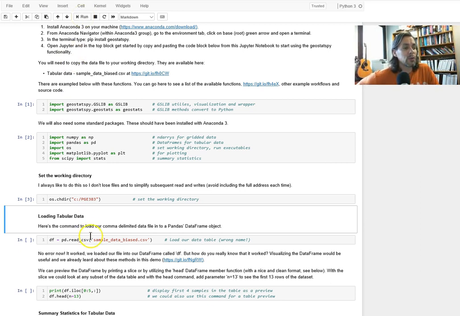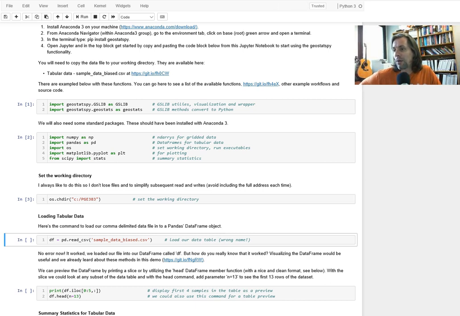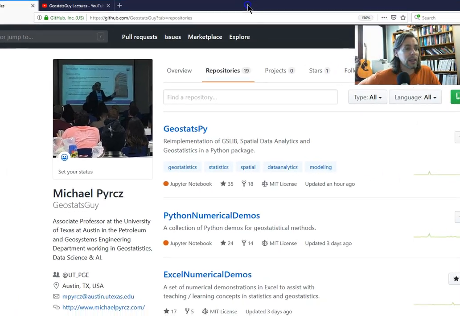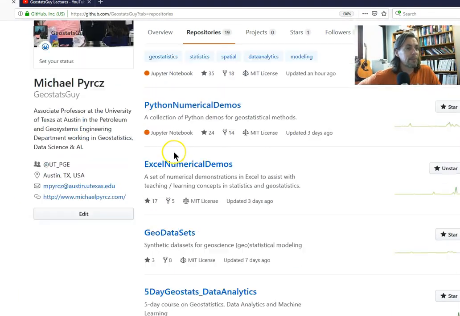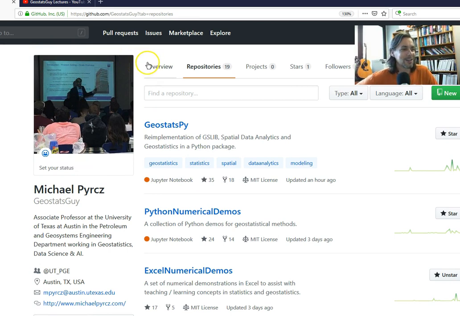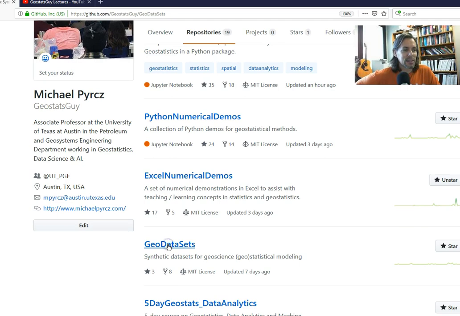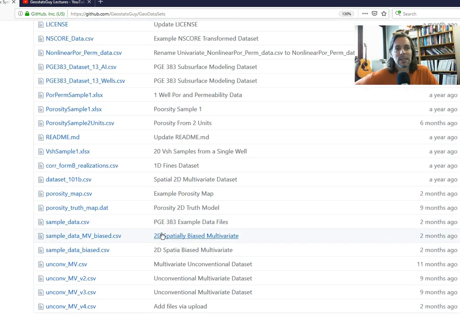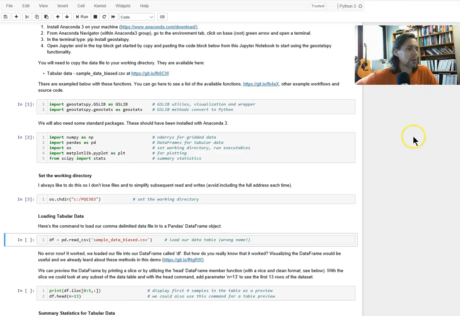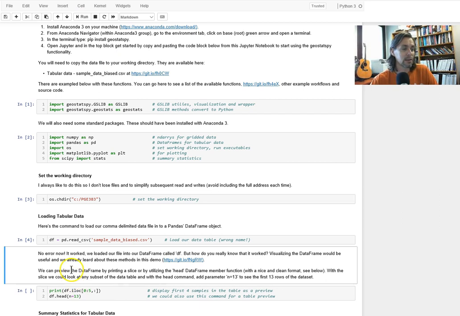This would be the one line that you need to change to wherever you put the data file that we're going to work with. And what is that data file? That data file is this file right here. It's just a basic CSV file, not a big deal. If you want to find out where to find all of the data files that I have, I will go ahead. I'm stalling now a little bit, because on the other screen, I'm navigating to, in my GitHub account, my GeoDatasets, which has a whole bunch of spatial data sets that I use within my examples. And so this one is right here, and you can go ahead and download it there in order to carry out this example. You put it in the working directory, and you run this line of code, and you don't get an error because it loaded it up.